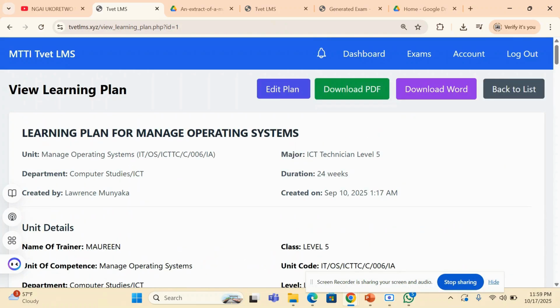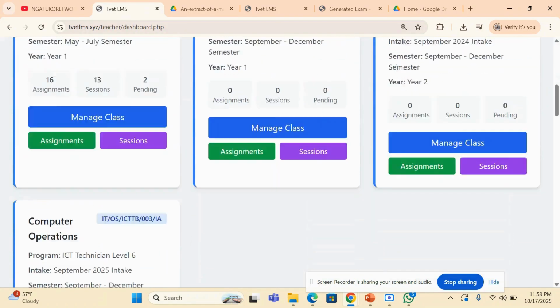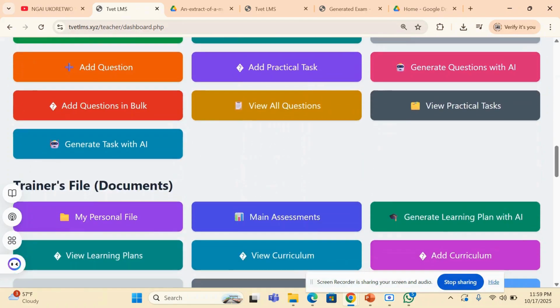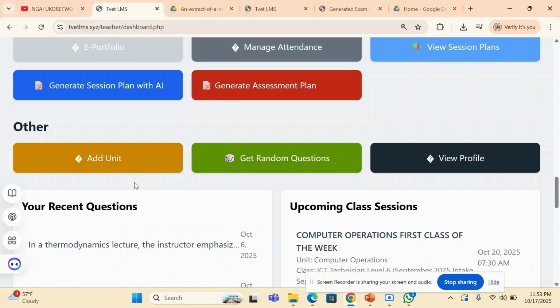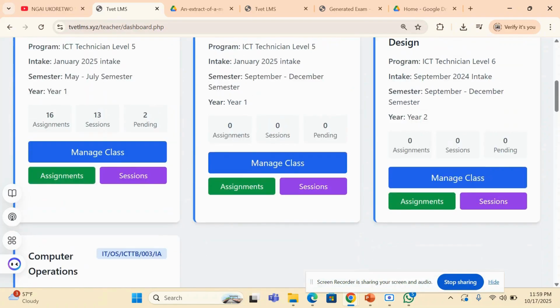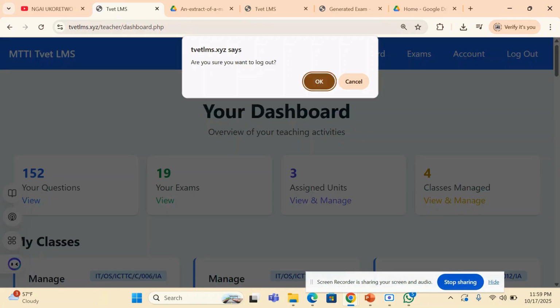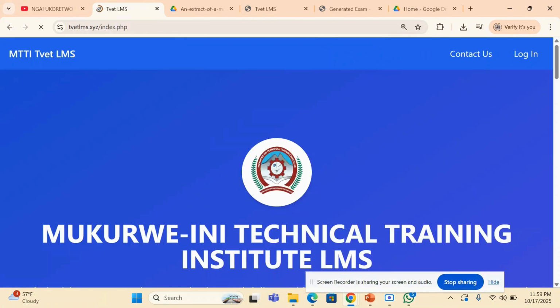So basically, that is how this system works. Very easily, very well documented. Sometimes you find you don't have some units, you can just add some units, you can view your profile. So that is how the system works, and it is a system that is so much good.